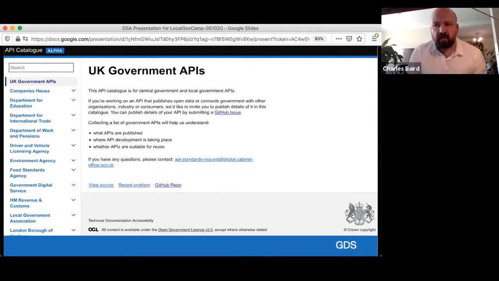I and the team around the catalogue have got more of a, let's say, community-led approach to this. We feel like there is a role for the API catalogue, and it is primarily to reduce overhead. And a lot of things then flow on from that. I spent a lot of time in the private sector running teams who built things on top of APIs. We would always find that the first 2 weeks of any project, if you were lucky, were locating the API that you wanted, finding the person who ran it, the team who ran it, and then finding the documentation.